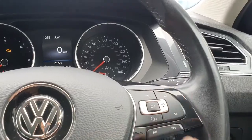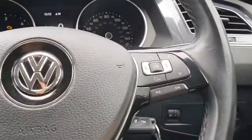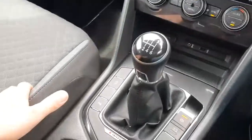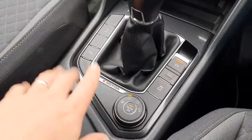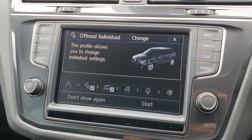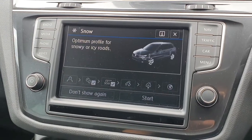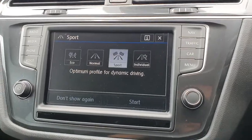You've got all your controls up here on the steering wheel, which is a nice flat-bottomed leather-stitched sport steering wheel. You've got all your driving modes — this is the all-wheel drive version and you have different driving modes depending on what road surface you're driving on, including off-road, sport, and one for driving on ice and snow.